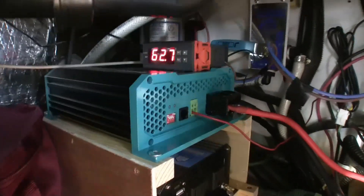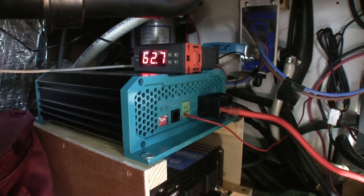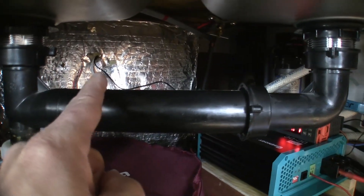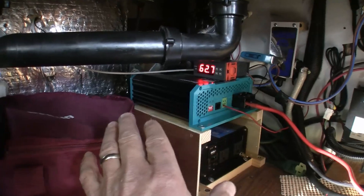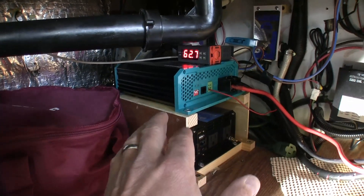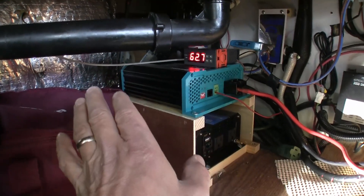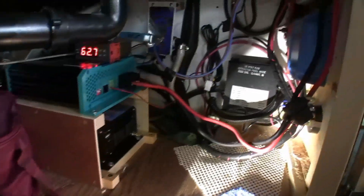Up on top there is a little $15 temperature controller I picked up on Amazon. That is wired through to my battery box — you can see the backside of my insulated battery box here. There's a temperature sensor and a power wire going out there. I'm able to regulate the temperature of that battery box. Currently I have the set point at 45 degrees Fahrenheit, so this keeps that battery box warm so that I can charge the battery out there.